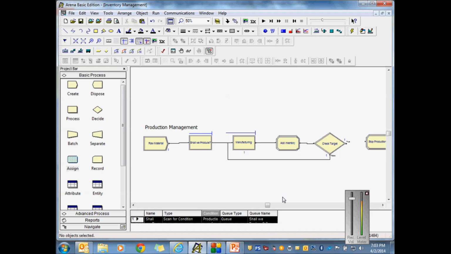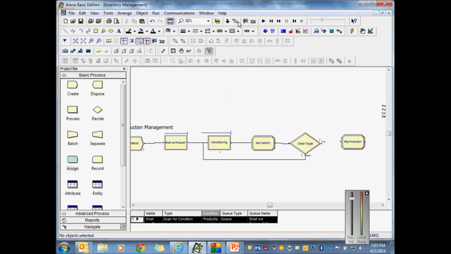Now, on the other side of the equation, though, if we are setting the production variable to 0 here to stop production, what am I going to do with this output here? Can't dispose of it. I don't want to dispose of it because I only have one entity to loop it back.